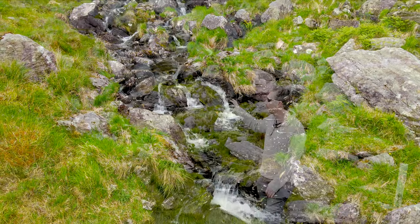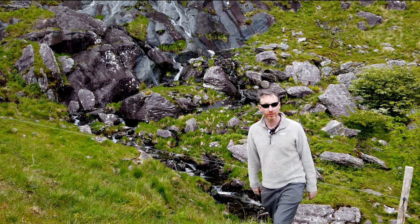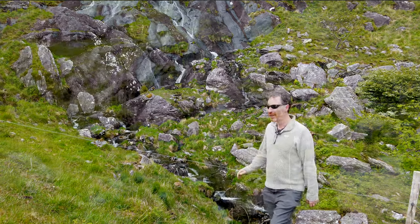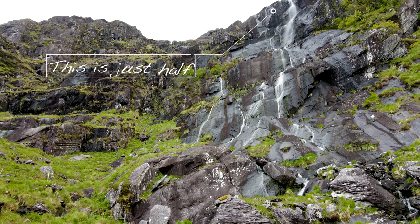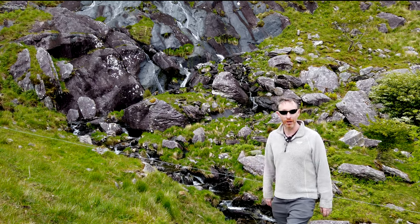I also want to see if I can get a photograph. There's a couple of trees that are wild trees, you know, lone trees standing on their own, so I might try and get a photograph of those as well with the waterfall in the background. It's extremely high as well, so it's going to be hard to be able to get everything into the frame even with a wide lens, but I'm sure I'll manage to get something in here out of this incredible spot.